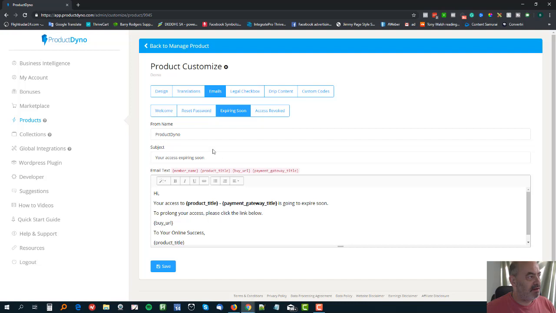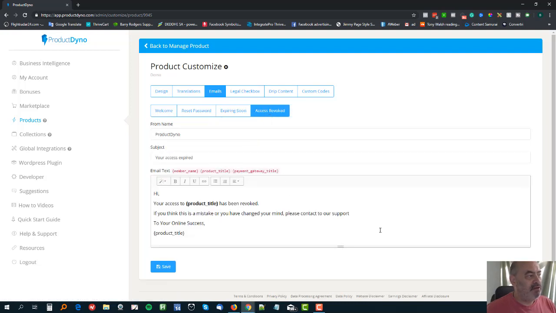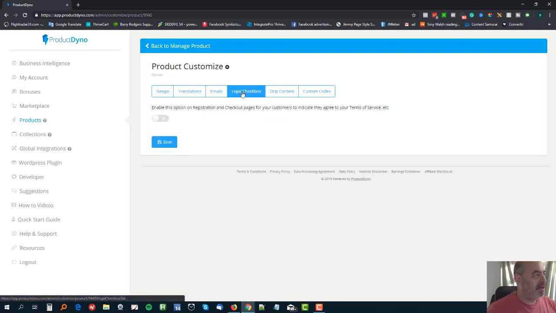And if the support is expiring, this sends out an email when it's expiring, and then obviously if they don't renew their support, this email goes out to tell them that the access has been revoked. You can put a legal checkbox in there so they can indicate that they agree to your terms of service.